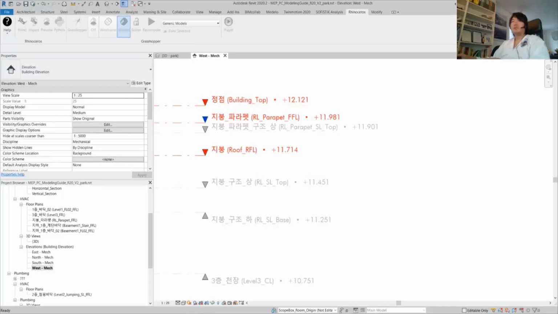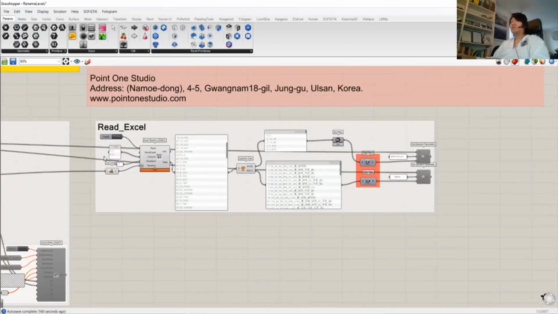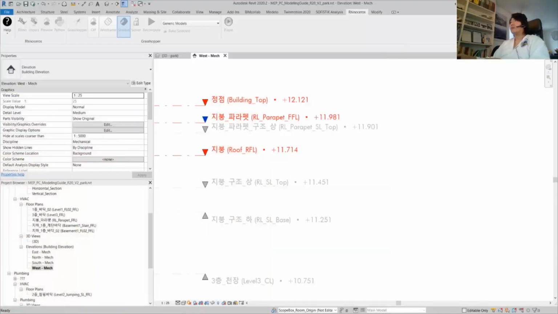It's a bit confusing, but when you come to the Grasshopper, now the Grasshopper unit must follow the Revit and Rhino unit. So I'm just gonna recompute.